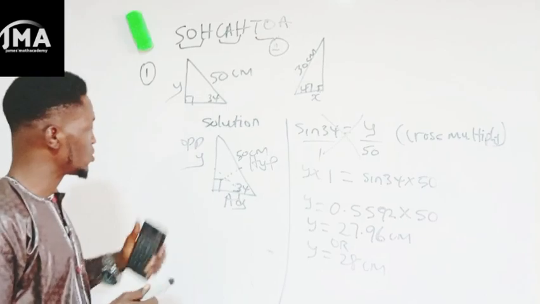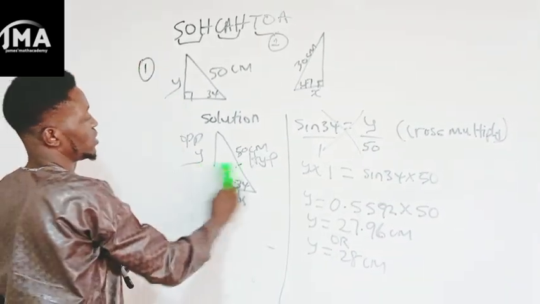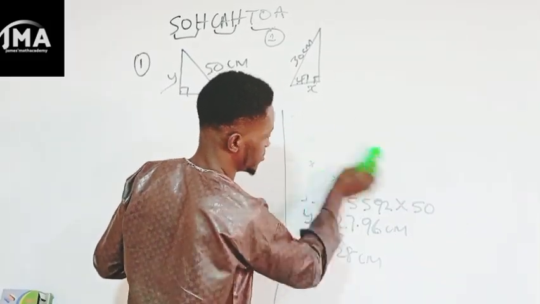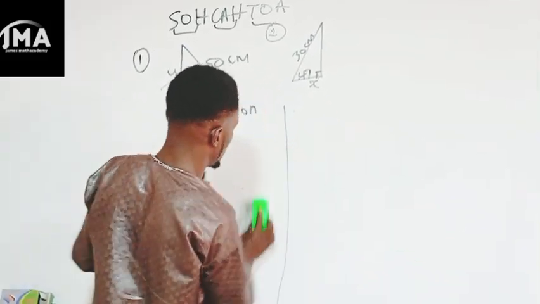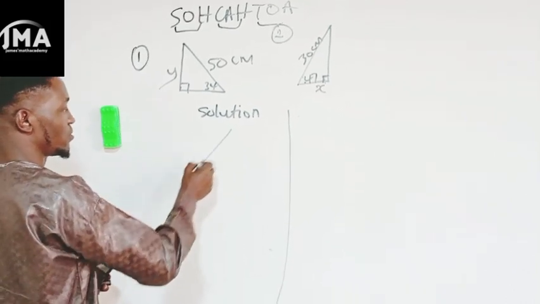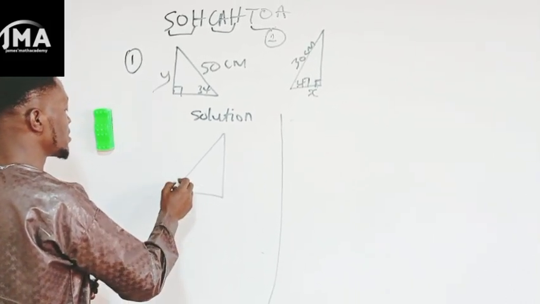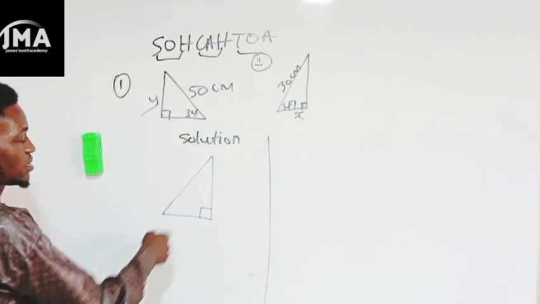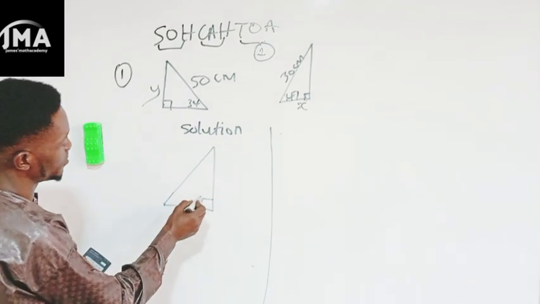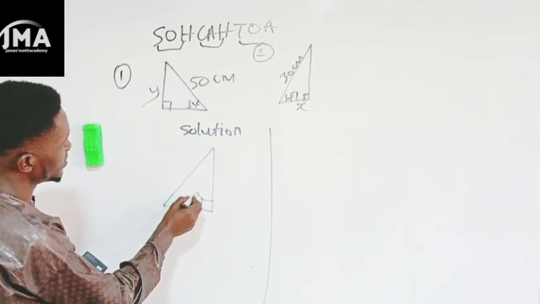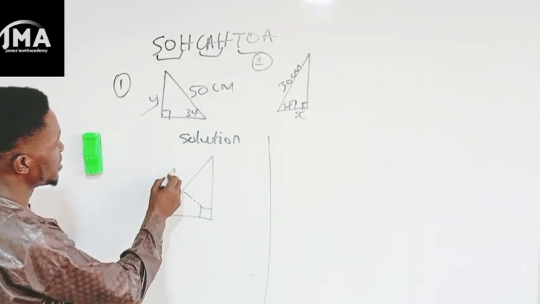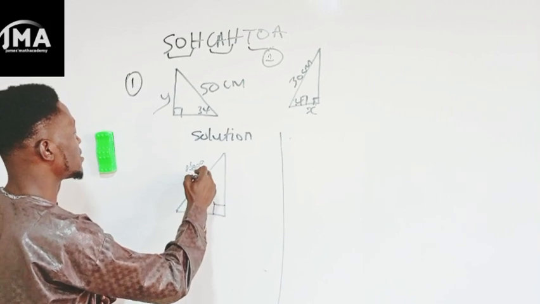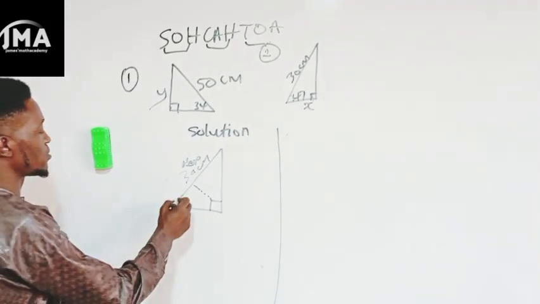Okay, so let me dive into question number 2. Definitely I'm going to draw this again for easier understanding. I'm going to put my box here. This is what, 90 degrees, isn't it? And I told you, look at the tip. Where is it facing? This one is facing this side. The tip is facing this side, and this side is the hypotenuse, right? And the hypotenuse is 30 centimeter, and this is our angle.